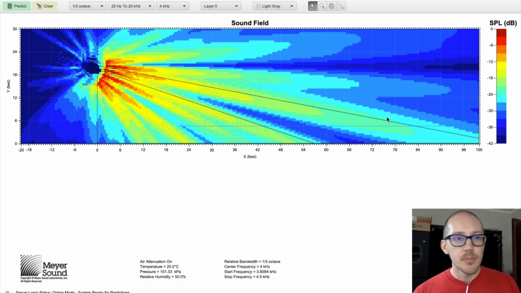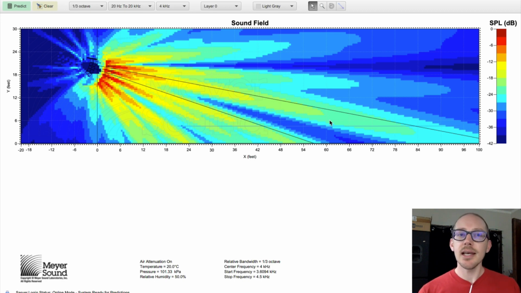And also, we see our first pointy finger of coverage here, the aim of the array is not actually with that top speaker. So this is why that top speaker doesn't aim at the very last row, because we've got this thing happening right here.